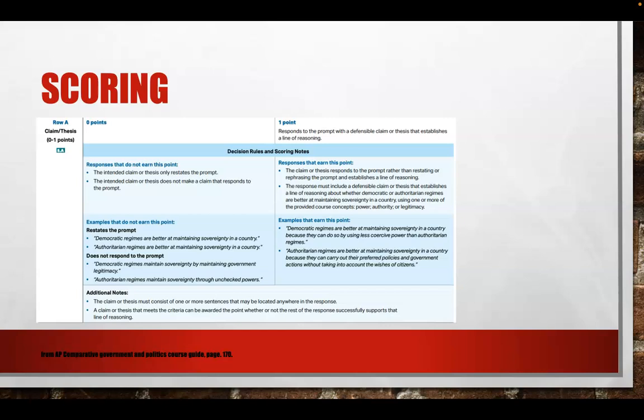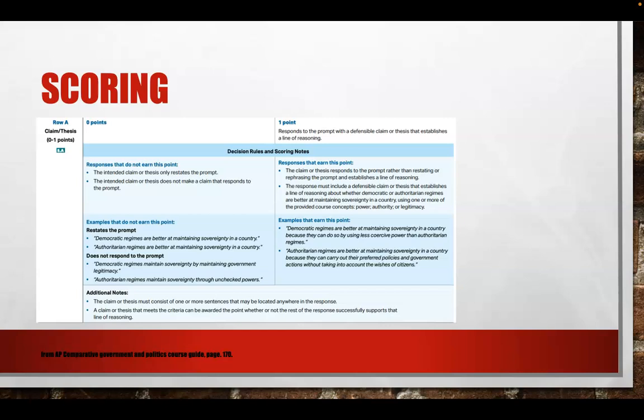Now, one thing I would recommend when you're looking at these argumentative essay questions is come back to the idea of stability. Countries do things to maintain stability. Governments want to maintain stability. If there is not stability, the country is in danger of falling. The government is in danger of falling. People don't want to lose power. If you have it, you want to make sure it's in place. Really, if you can connect this back to the idea of stability in some way, you're going to be doing a lot better.